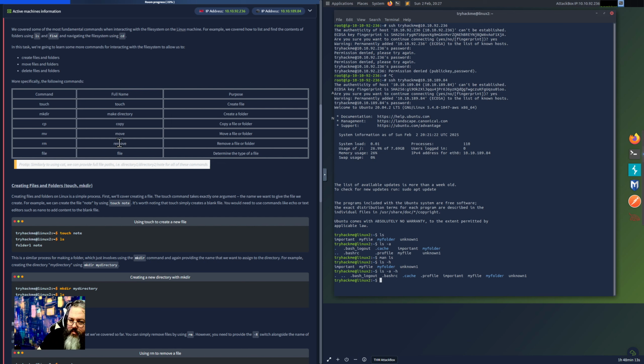Here are some more commands like touch, mkdir, cp, mv, rm, and file. So if we wanted to, let's do cd.